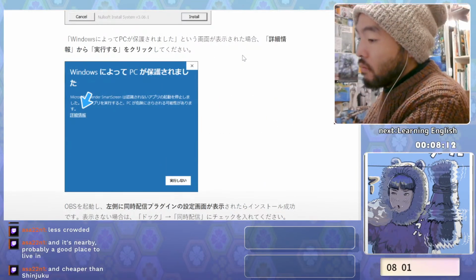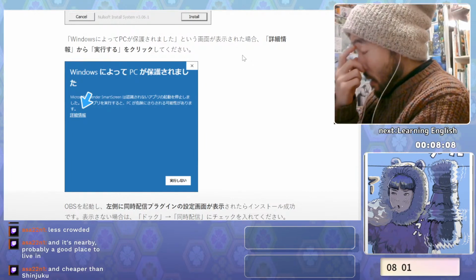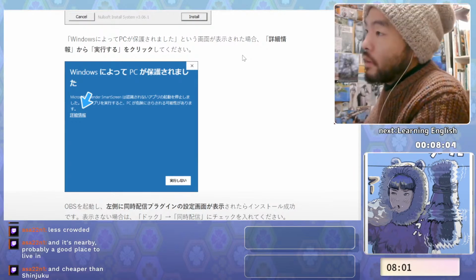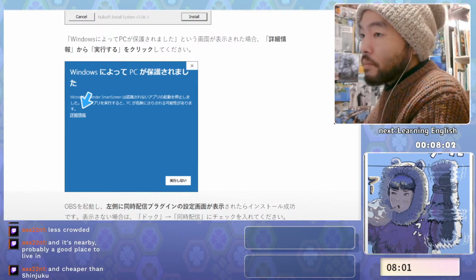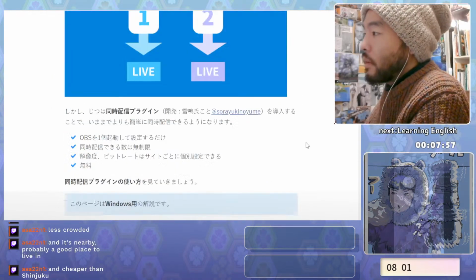And cheaper than Shinjuku. Restaurant price.